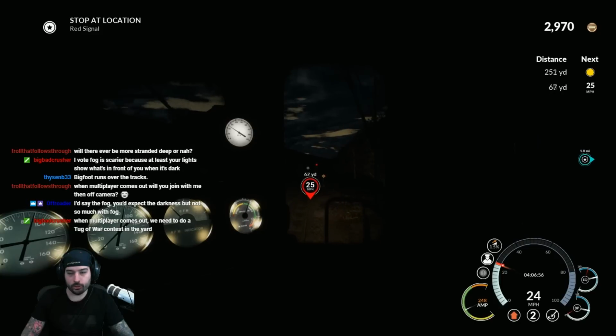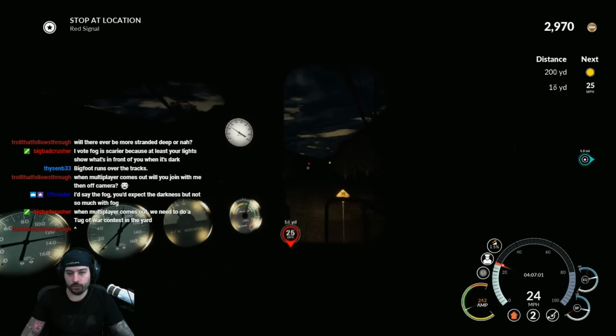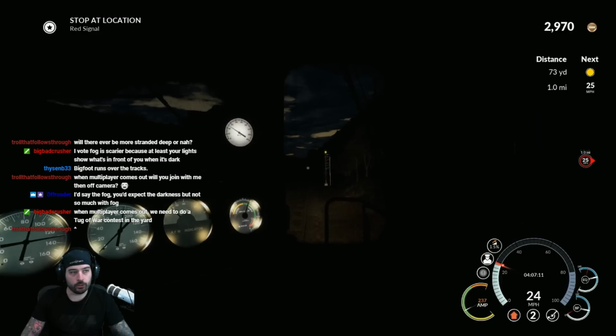I got a yellow signal coming up in about 200 and somewhat yards. Still at 25 miles per hour, which is to be expected. And we got about another 1.8 miles to go before the red signal that we're supposed to stop at.